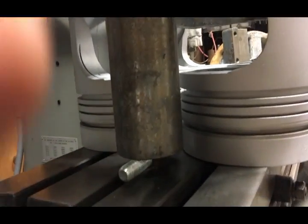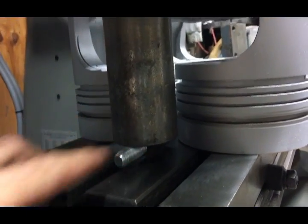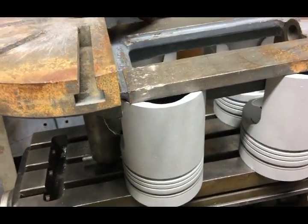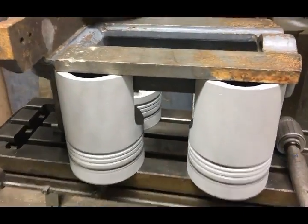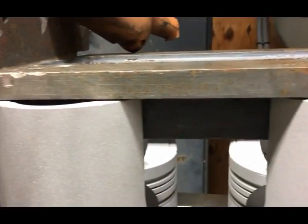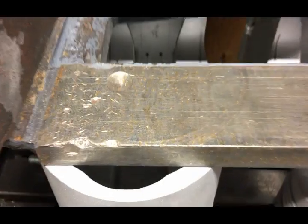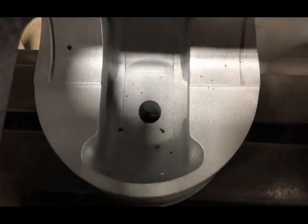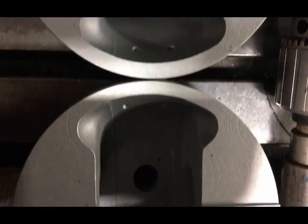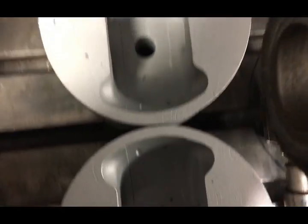I kind of dummy them up here just to give you an idea how they're going to work. The chairs will just bolt right down to the table and then the main vise body will just bolt right down to them, setting my clearances where I need them, and then I'll machine the top rails of the vise. I'll probably end up grinding the main part of the top of the vise.